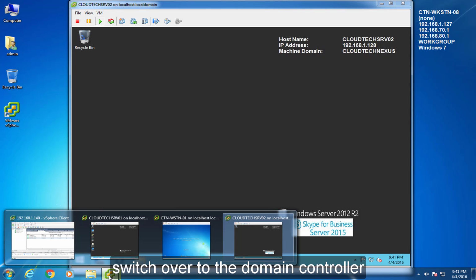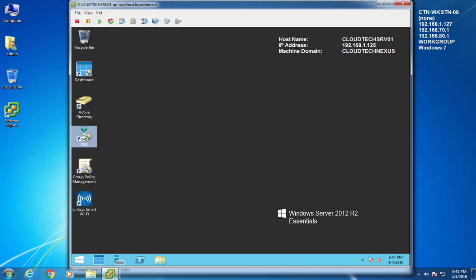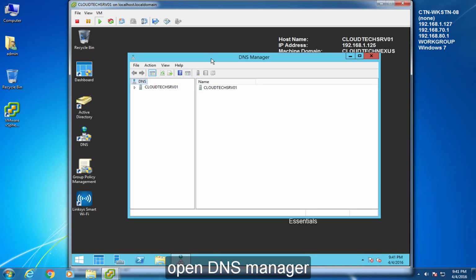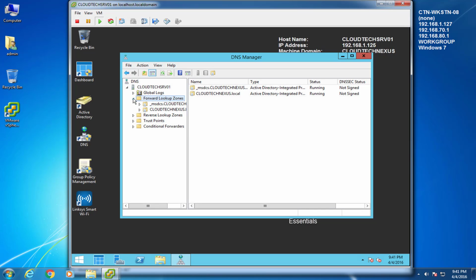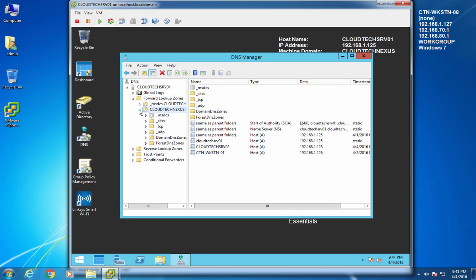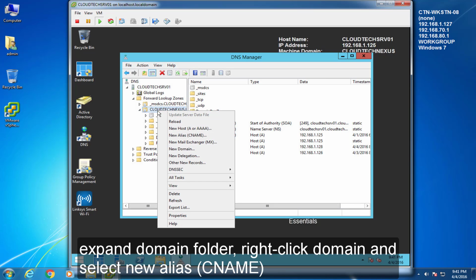Switch over to the domain controller. Open DNS Manager. Expand Domain folder, right-click Domain and select New Alias, CNAME.